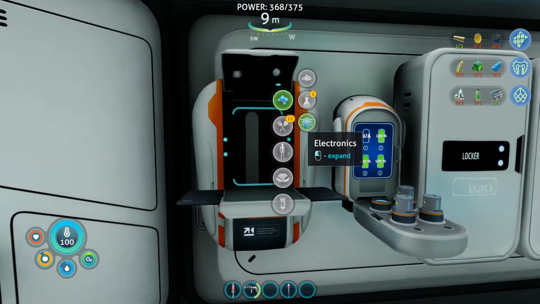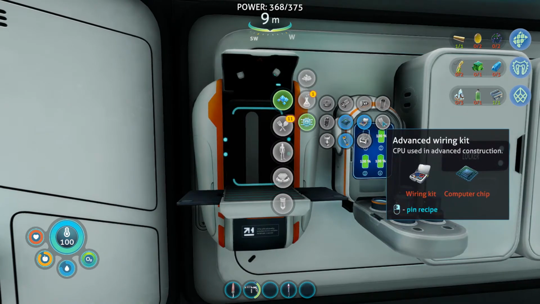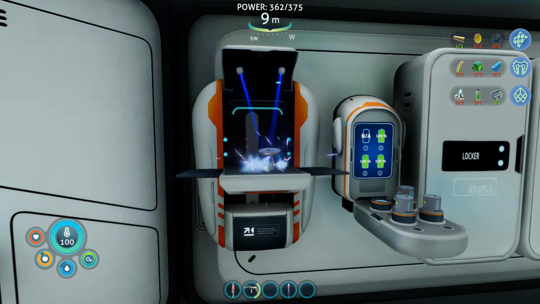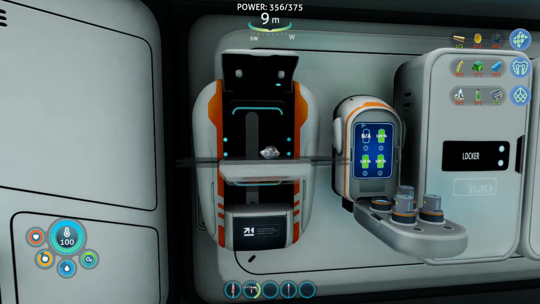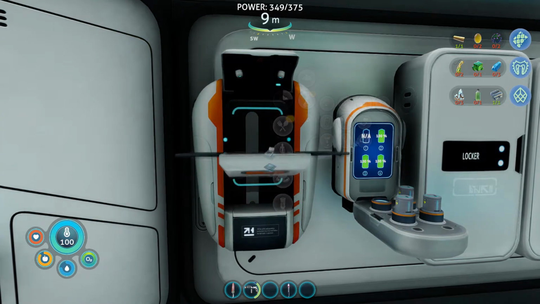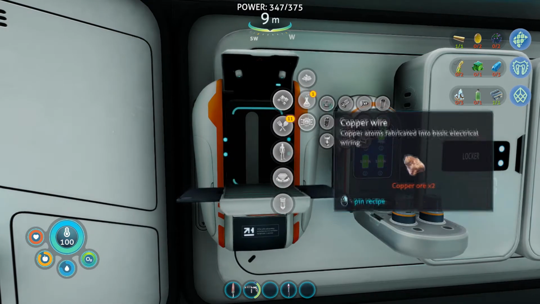So, for the advanced wiring kit, we need the wiring kit and a computer chip. So let's go ahead and make a computer chip. The wiring kit. And then the advanced wiring kit. All of this stuff all in a row, huh? How do you like that? Well, not really, because that's up there.